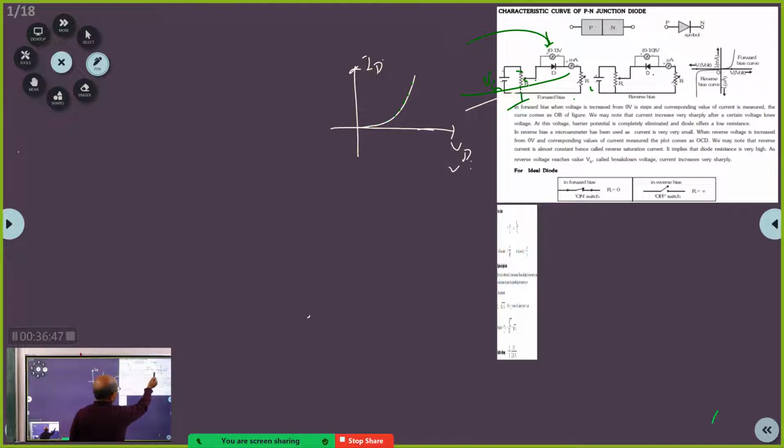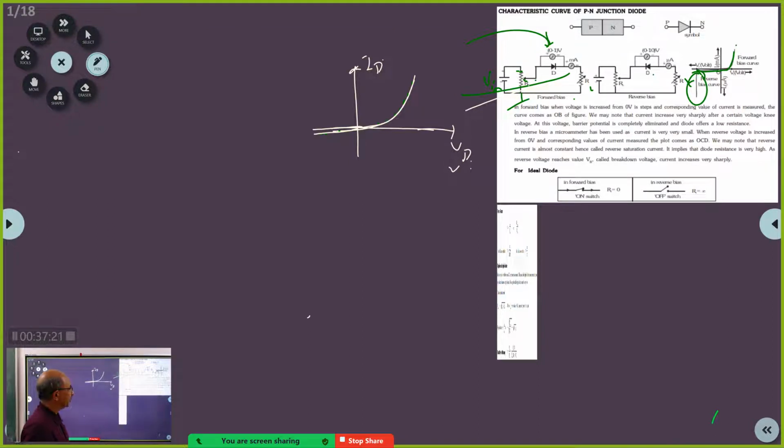Now the same thing, you will connect the diode the other way around, in reverse bias, and conduct the same experiment. Then you will get the points and you can plot this. In the laboratory you will get points only up to a certain range. They will not allow you to burn the diode in the laboratory. So you will get the diode characteristics like this. This is the experimental setup for this. You will not get this point in the laboratory, you will only get up to this point.